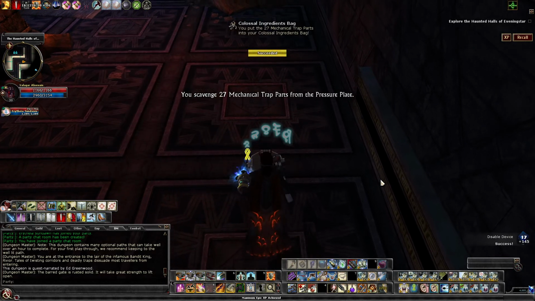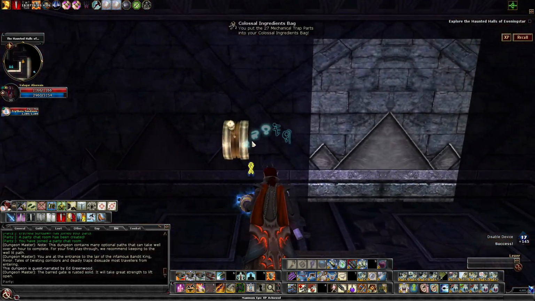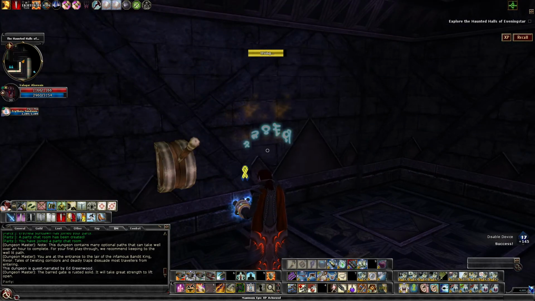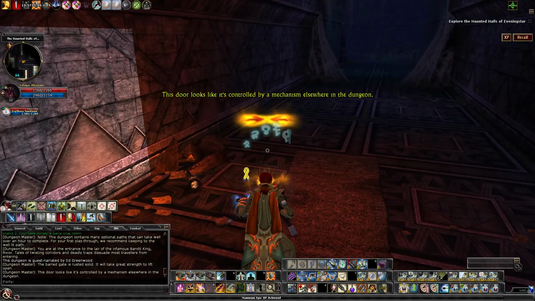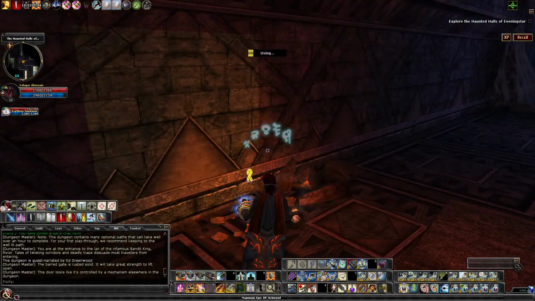So here we are with that neutralization bonus. At the end of the hall here, we do want to pull either this lever, or if you have search, you can get the door as well. This gate looks like it's controlled by, again, a mechanism elsewhere in the level. We got our door here. We just want to go through there.